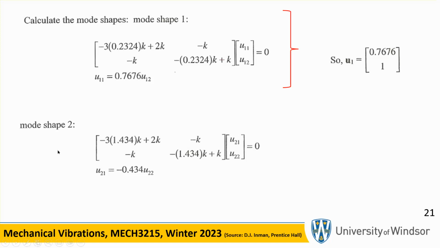Remember, there are two frequencies with those weird numbers in front of them. There was 2.33, and then I think it was 1.434, something like that, in front of them. Just literally put the second one in there. Again, these are two equations, but they're identical equations. One is a multiple of the other one. So it's really one equation which looks like that. You have a freedom to choose, for example, the second component, and you're going to get the first component out of it. So these are the modes, torsional vibration modes, which means eigenvectors of that particular problem.